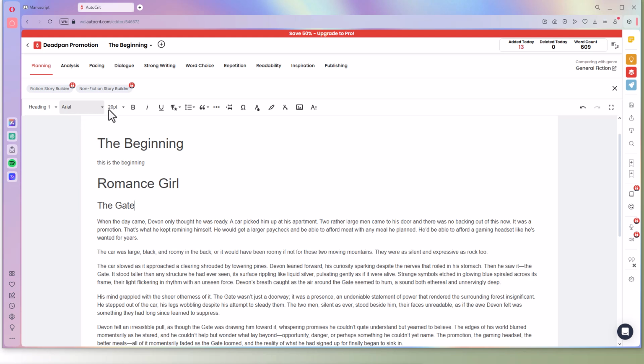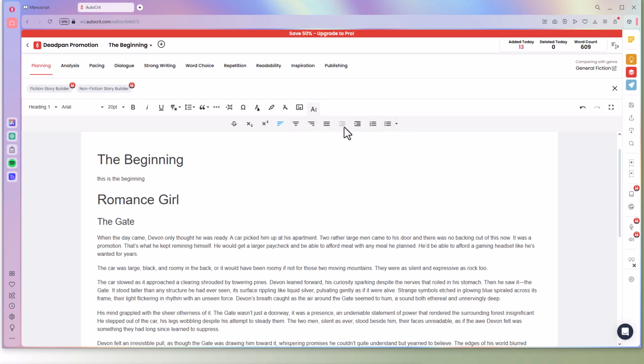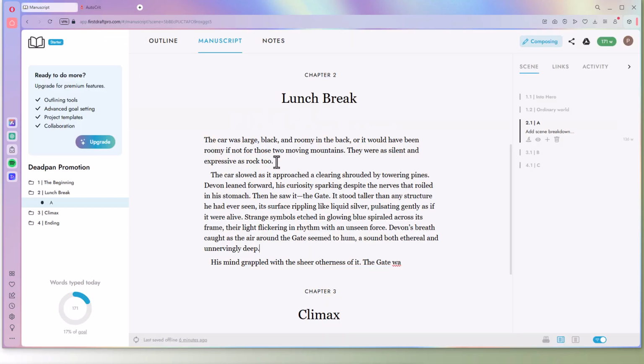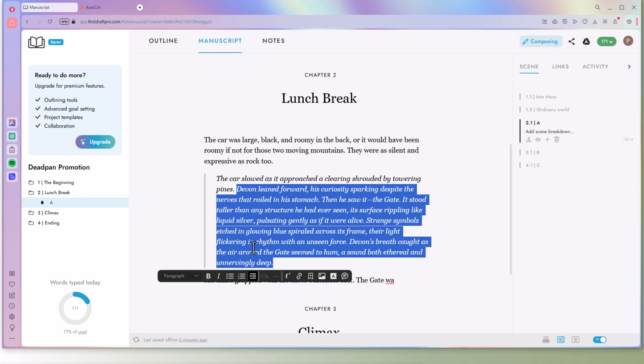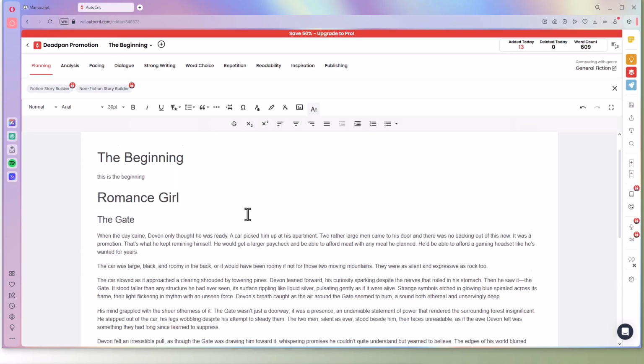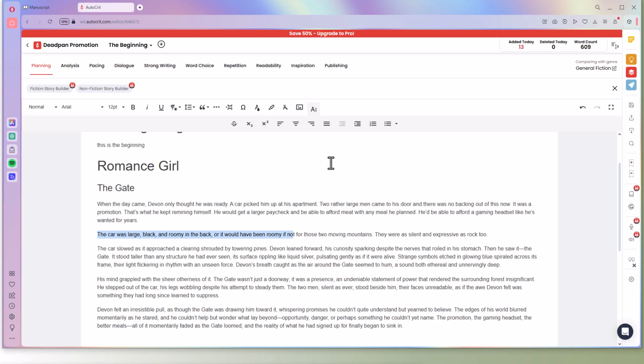And then you have the options for changing your font and the points and some heading styles and some things like that up here in this toolbar. And then some alignment and indent are pretty easy to do in this environment. Now this is First Draft Pro, and you see they also had the ability to handle some of the alignment and indents. And like I said, you can change this to italicized or code block in First Draft Pro. So those are things that are pretty similar in the two different softwares.